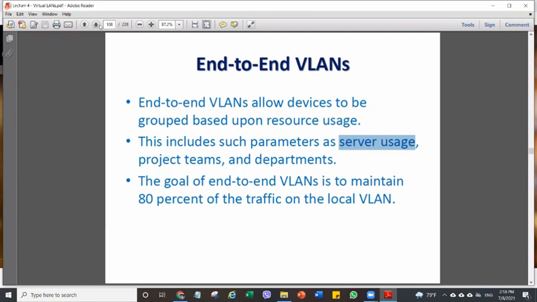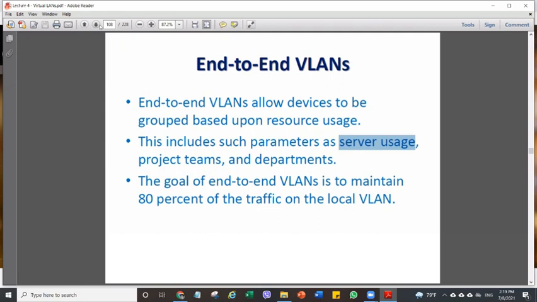However, when focusing on traffic patterns, with 80% of the traffic within the VLAN and 20% of the traffic going outside the VLAN, in such a situation we had better introduce file servers within the VLAN. So then the traffic will not be moving away from the VLAN, right? So project team, department. Those are the ways to isolate a group of users. And then we introduce whatever the requirements are for those users within the VLAN to avoid unnecessary traffic outside the VLAN.